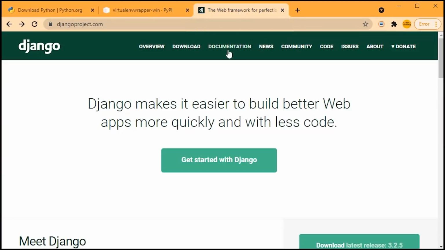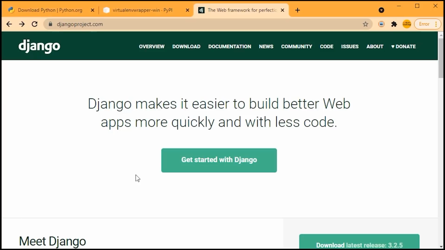The third tab here is the djangoproject.com website. So this is the Django web framework. It says here that Django makes it easier to build web applications more quickly with less code. That is exactly what it does, and that is what attracted me to Django about 5 or 6 years ago. I've been using it for quite some time. It's easy to learn, the documentation is absolutely fantastic, and they've got quite a good tutorial on their actual website. All you need to do is click on the Get Started with Django link here, and away you go. But that's what we'll be using in today's segment to get started.